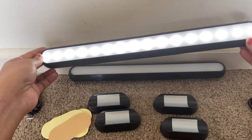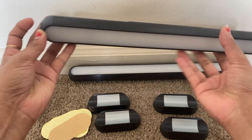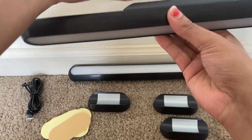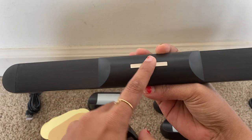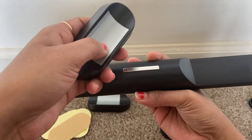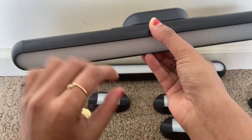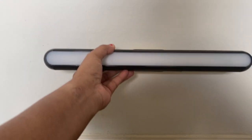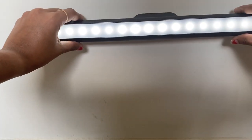This is how the light looks and this is the holder. This is a magnet — you can see the magnet here — and this part is also a magnet. So we can just place it like this to fix it. We have the sticker here, we can remove the sticker and place it in position.